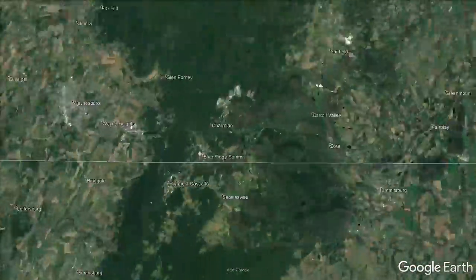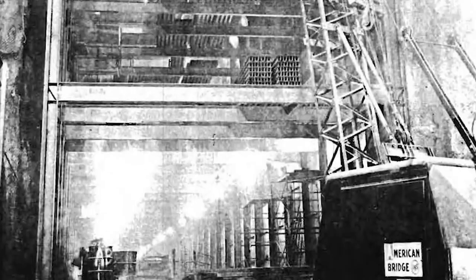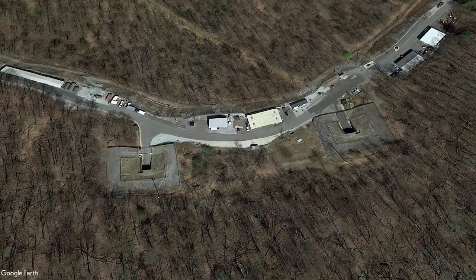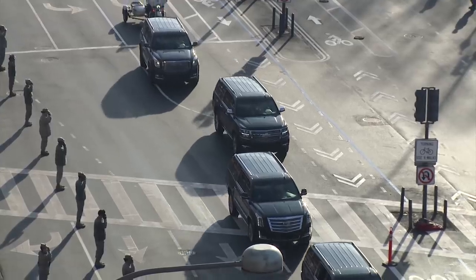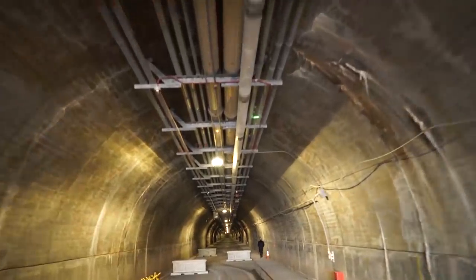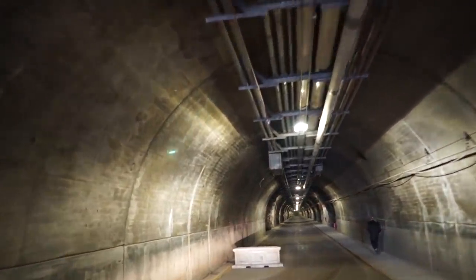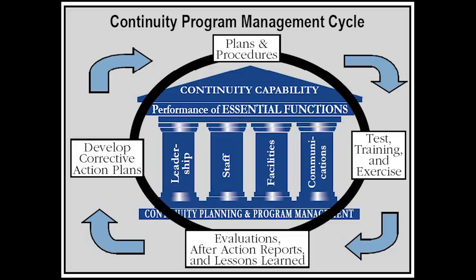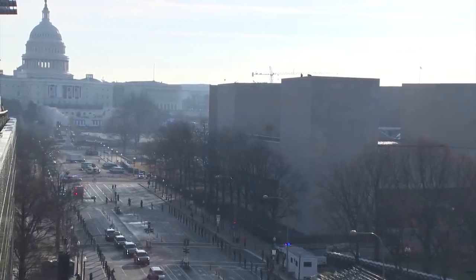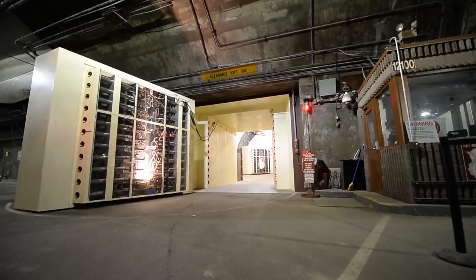Raven Rock Mountain Complex is another underground facility located about 60 miles north of Washington, D.C. Construction on the facility began shortly after the first Russian nuclear test. The site is known as the Underground Pentagon and the Backup Pentagon, and would be used by the U.S. Military Command in the event of a nuclear war. The base is built deep into the mountain, about a half mile in and a half mile deep. It is a very large facility consisting of several buildings, some of which are seven stories tall, connected by a series of tunnels, and can accommodate several thousand government officials and personnel. The site is also part of the United States Continuity of Operations to ensure that the government can continue functioning in the event of an emergency or a nuclear war. It dictates that either the President or the Vice President should be airborne and the other in a secret bunker to increase the odds of survival of one of the two.